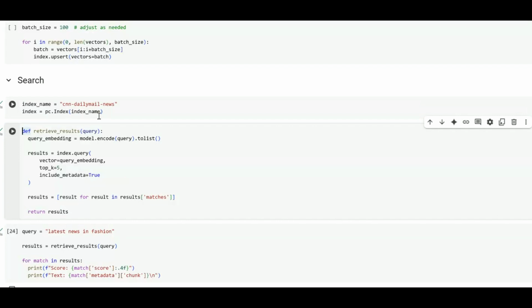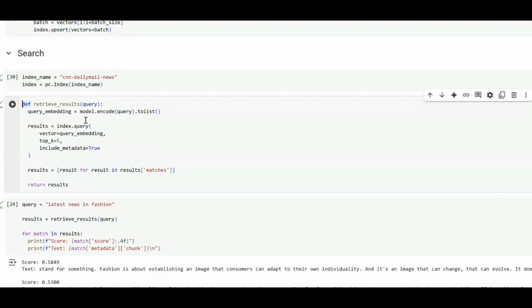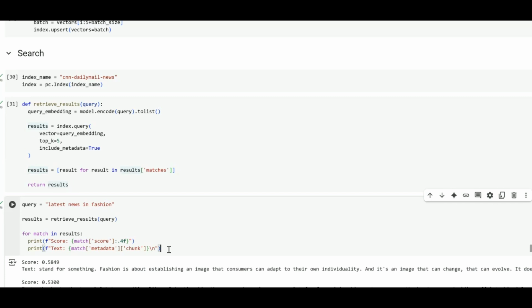And so I'm going to instantiate this index, and this is where search actually happens. So I have this function. This is how simple it is. The function is going to take in a text query. It's going to embed it, and then it's going to pass it into the query method for our index. This is Pinecone's Python library. Pass in the embedding, the top 5 results, and say I want the metadata when you give me the results back. Each result should have metadata, and then it returns the results.